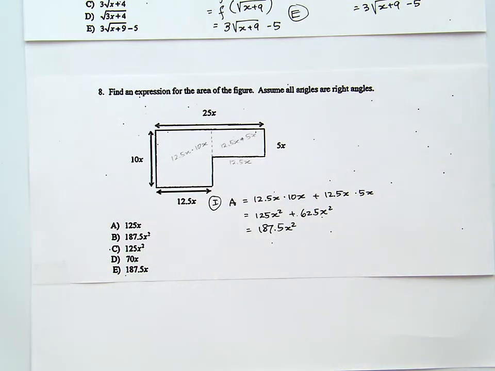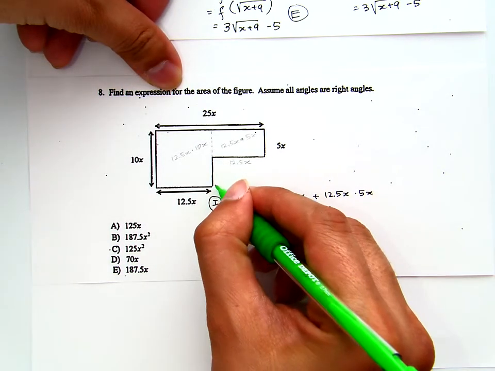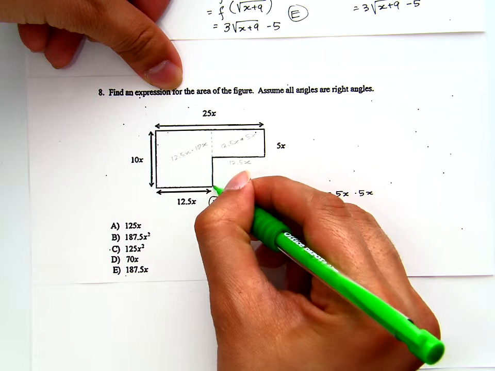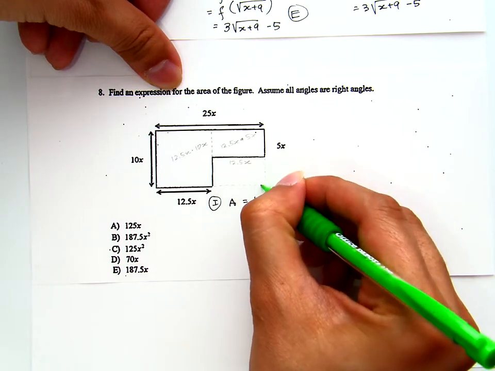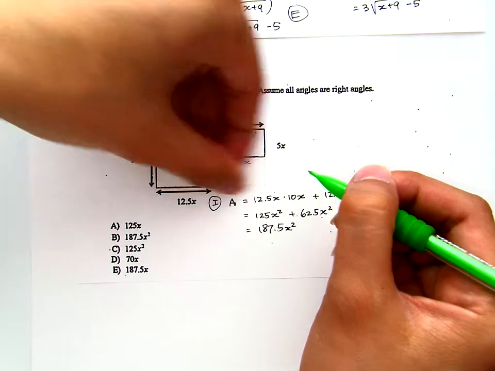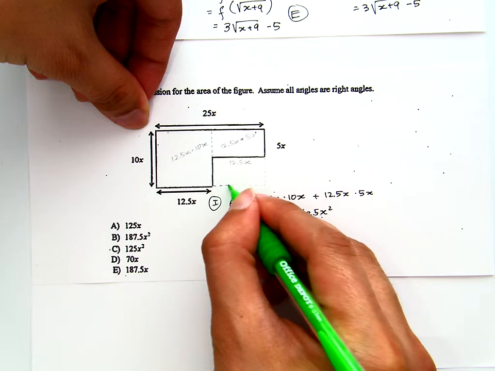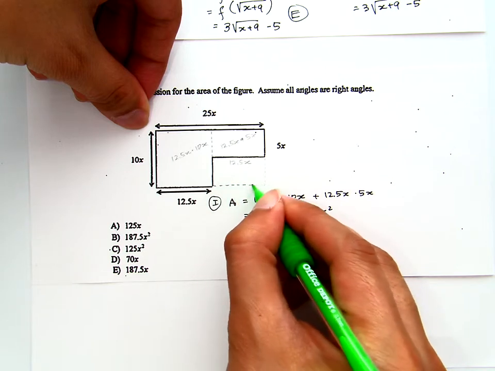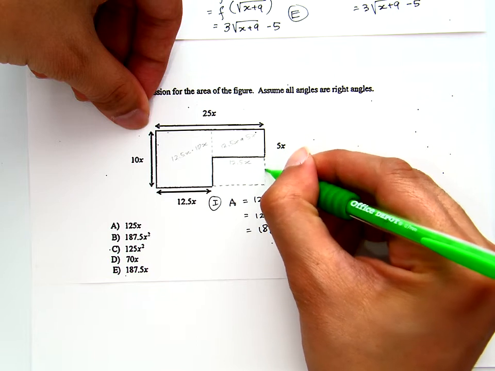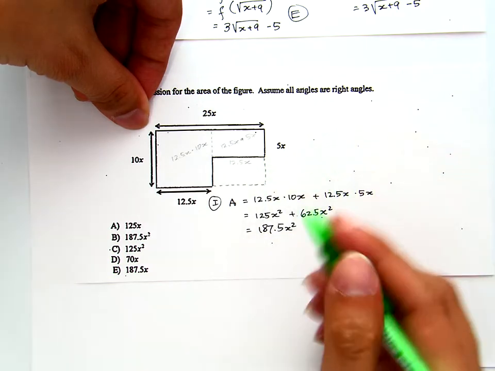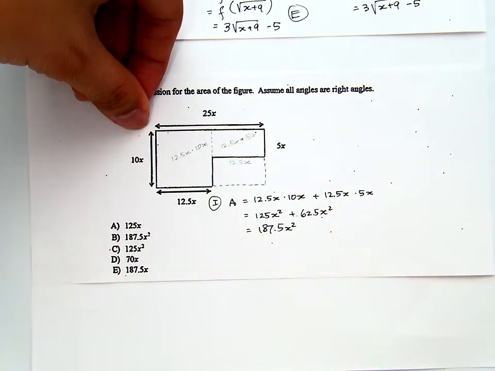Let me offer you another way, maybe useful in other cases. Instead of seeing that as an addition, you can see that as a subtraction. What we can do is we find the area of this big rectangle here, the big one. Let me make it more visible here. I get the area of the bigger rectangle minus the area of this rectangle. Okay, so that's the second way.